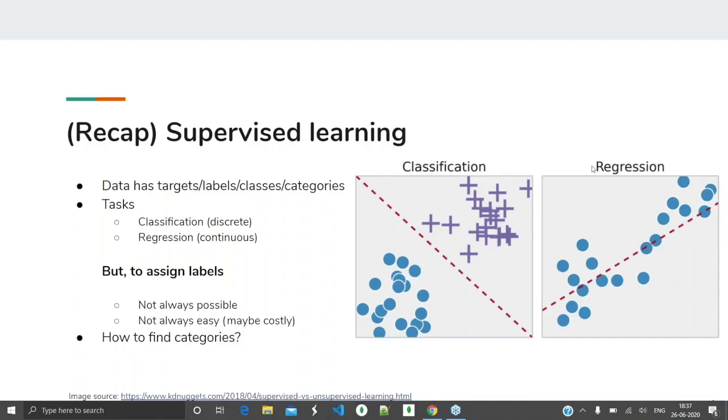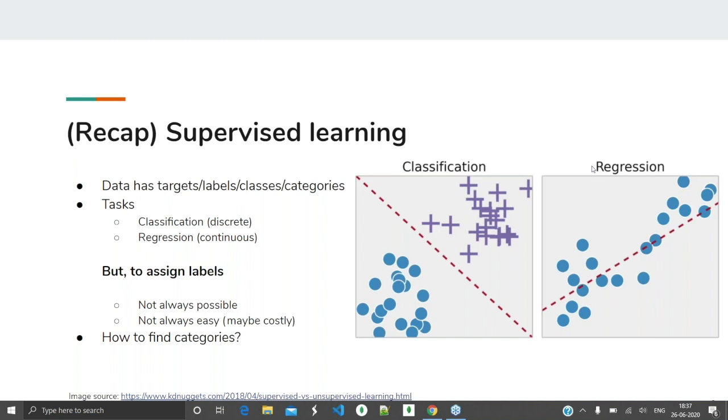Just to recap what we learned so far this week, we discussed lots of techniques for supervised learning, like classification and regression. For supervised learning problems, the data that we use already has defined targets or labels. There are different names for these.